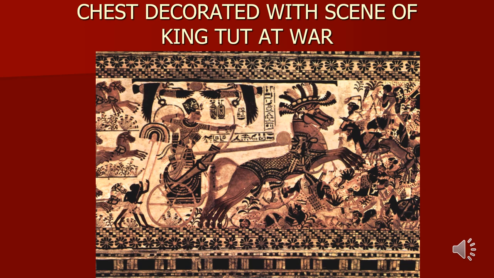The last scene we'll see from Tutankhamun's tomb is this image of King Tut at war, riding upright in a chariot, which is an idealized portrait. He died when he was 18, and there's evidence that he had broken his left leg, maybe died of an infection from that break. There was also malaria in his system. And so again, this was an idealized version of him being very strong and able to stand up in the chariot.